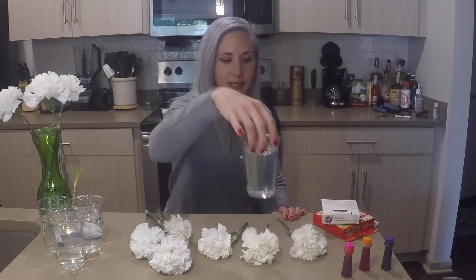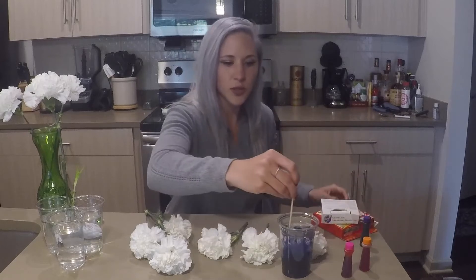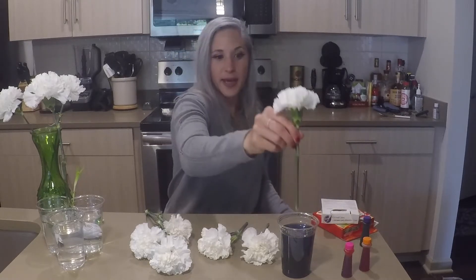So what I'm going to do is take one of these plastic cups full of water and add about 15 drops of food coloring. Swirl to make sure it's nicely mixed, and stick my white flower into it. This process of capillary action, which will bring water through the xylem up into the petals, might take a while. So this isn't something we're going to see very quickly — we will check back in on it.